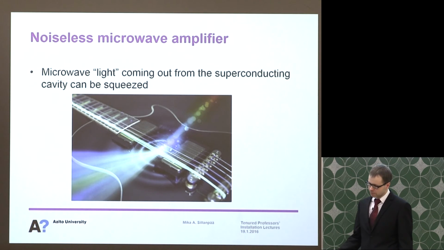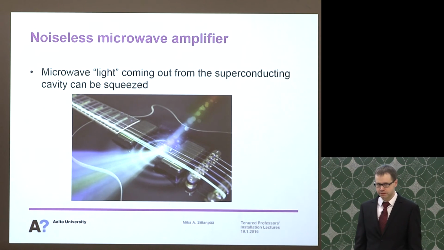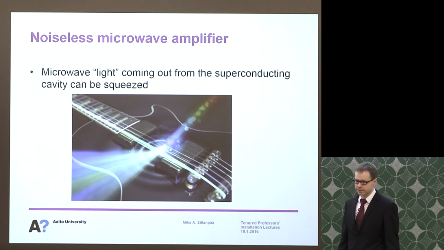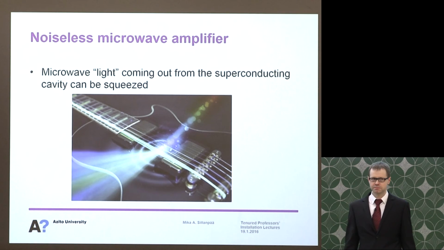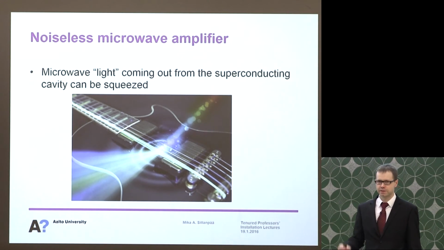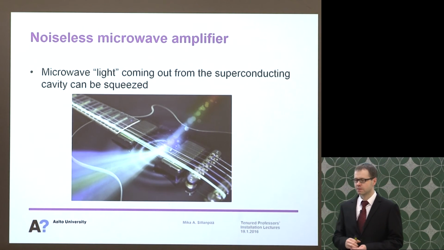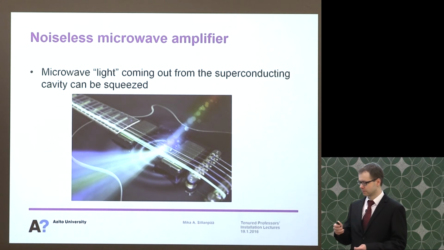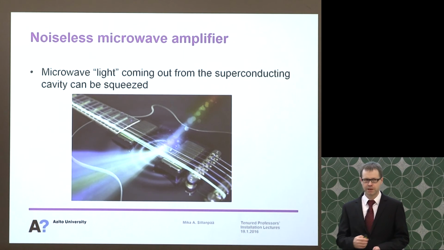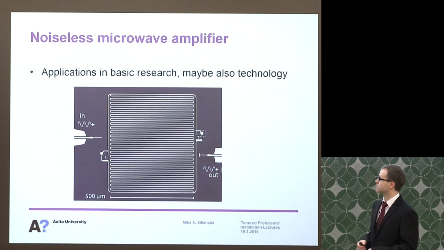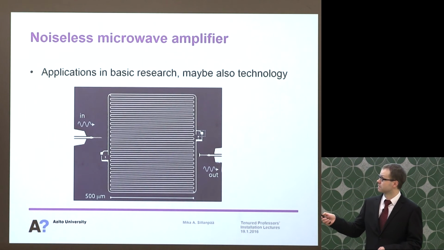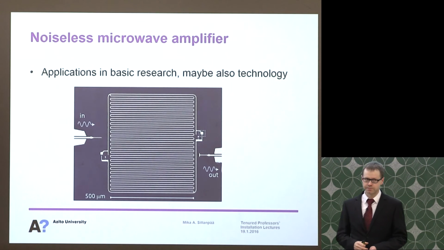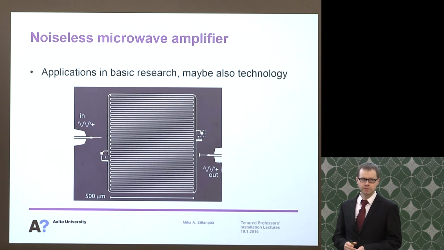And our work can also lead to real serious applications in this low noise detection and amplification. We use these kinds of drum heads, where we shine microwave light onto these vibrating strings or drum heads, and then those get amplified. If we do suitable noise squeezing, or fooling of this noise, then that reflected light can be amplified basically without any noise, and this might have some technology applications. And that's how these silicon chips look. This scale is 0.5 millimeter, and this meandering thing is the superconducting metallic microwave resonator.